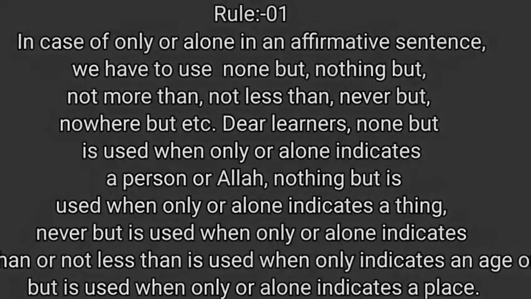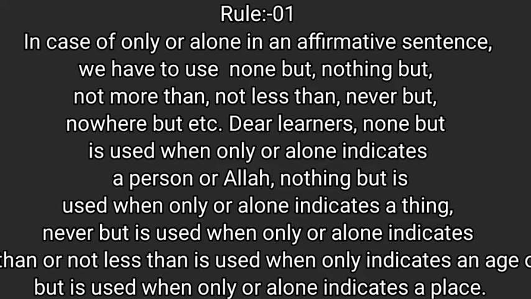Rule 1. Dear students, you have to understand the rule very clearly. Rule 1. In case of only or alone in an affirmative sentence, we have to use none but, nothing but, not more than or not less than, never but, and nowhere but.